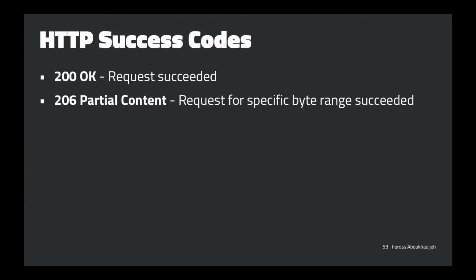And the reason we do 206 responses there is because say you make a range request to a server and the server doesn't actually understand range requests. Remember I mentioned you can add these headers and the server might not know what the header means. It might be a simpler server. If a server doesn't understand this range header that you tacked onto your request, it won't know what to do with it. So it'll just respond with 200, here's the whole file.